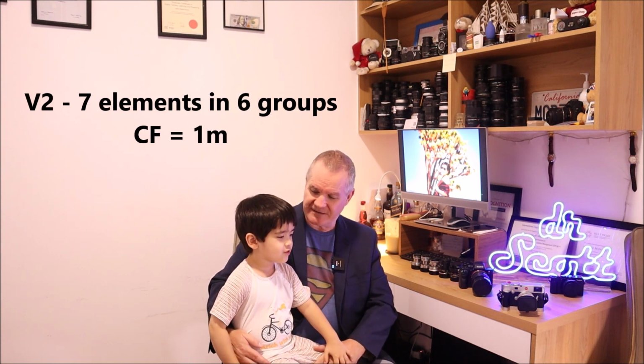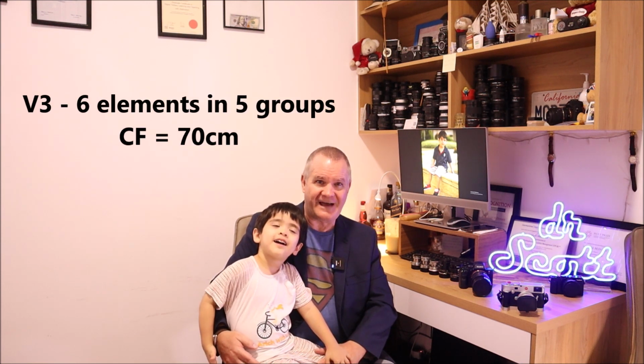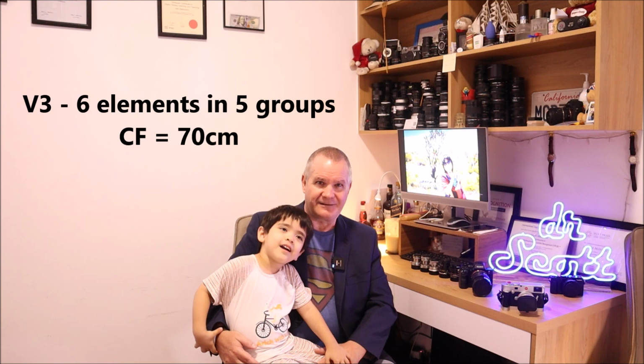Now, what that upgrade resulted in, the version 2 had 7 elements and 6 groups. Its close focus was a meter. He changed that to 6 elements in 5 groups and reduced that close focus to 70 centimeters, which is what they all are. Even my current Summilux here is the same.